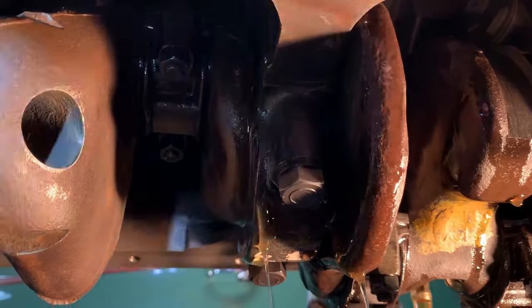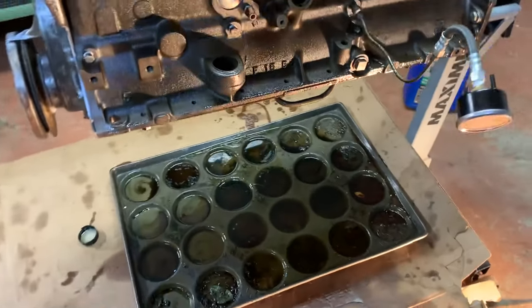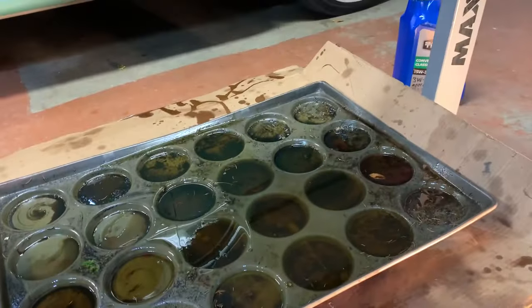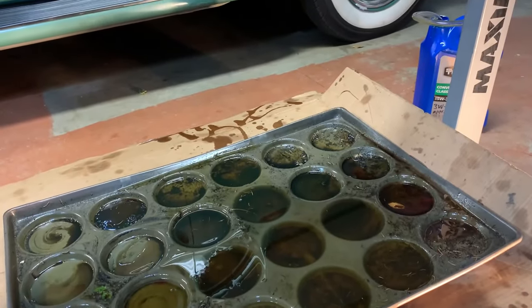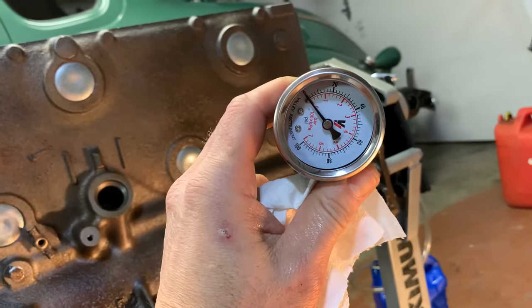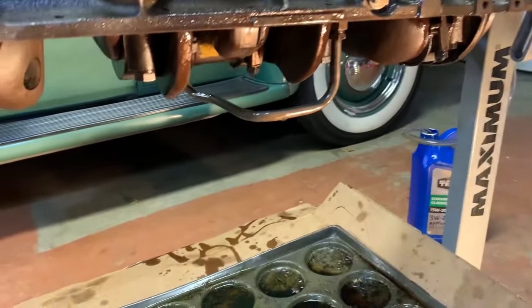All right, thanks for your help. Well, in just a few minutes there, we went through about 2.5 liters of oil. We weren't even turning it fast. Easily hitting over 40 pounds, 42 or so. Wow, that pump makes pressure quick.